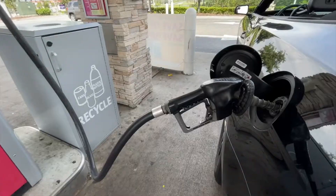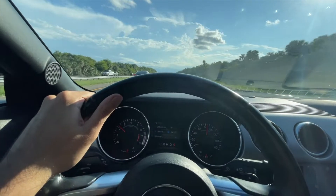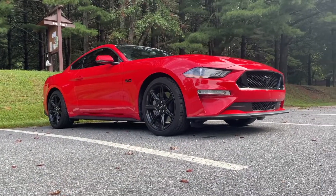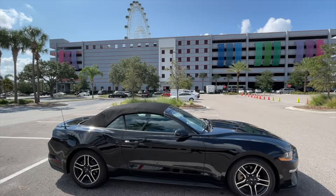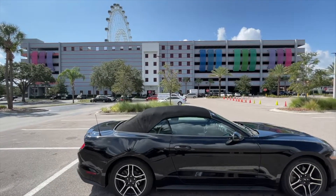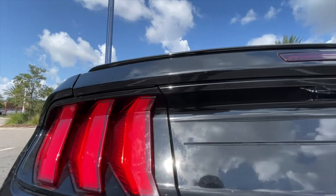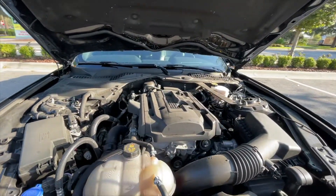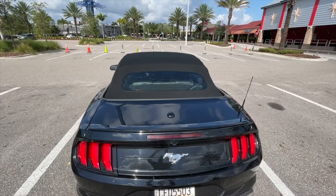In today's video, we're going to be talking about whether you can run 87 octane or regular gas in your Mustang EcoBoost. I personally own a 2019 Mustang GT, but recently had the opportunity to drive a Mustang EcoBoost for about a week, where I was able to test the difference between 87 octane versus 93 octane. When the S550 Mustang came out in 2015, the Mustang EcoBoost was introduced. Although the 4-cylinder Mustang was a hard pill to swallow at first, the fact that it had similar power numbers to the V6 with better tuning potential sold many buyers.